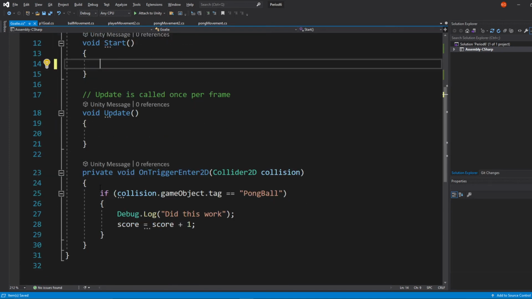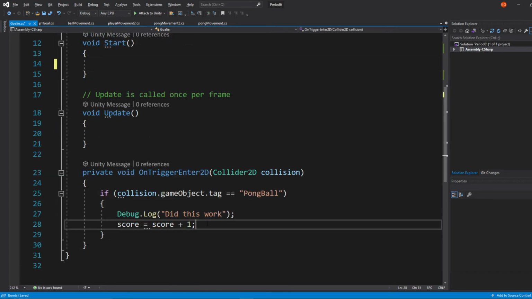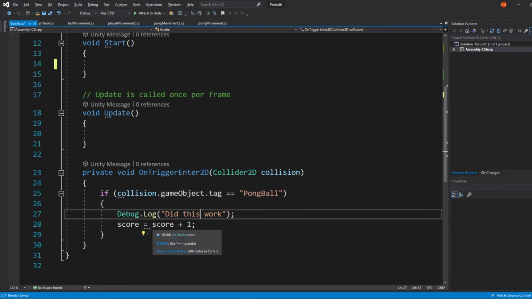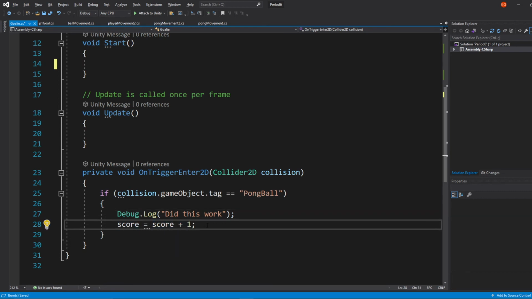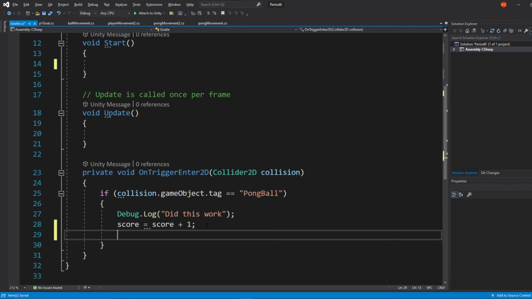And we are going to instead go into here, and we want it to be that whenever the ball touches the object, we're going to increase the score, and then we're going to change the text. So at the end of the score line, I'm going to get the variable for the score text, and go inside of it. I'm going to change the text parameter, and I want that to be equal to the score, like that.